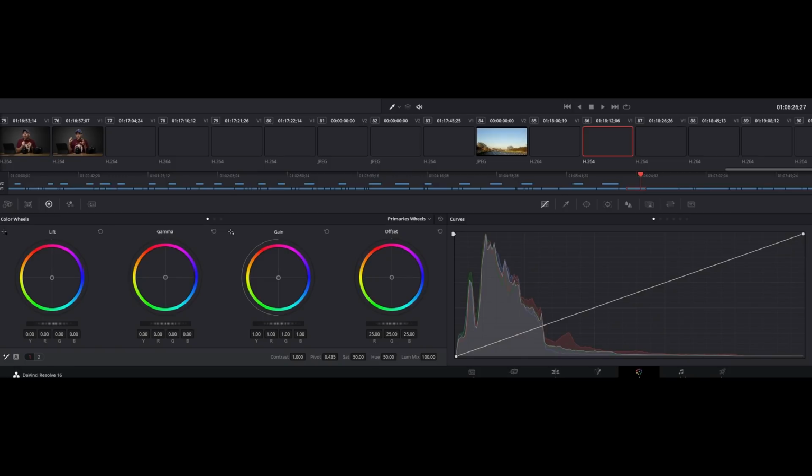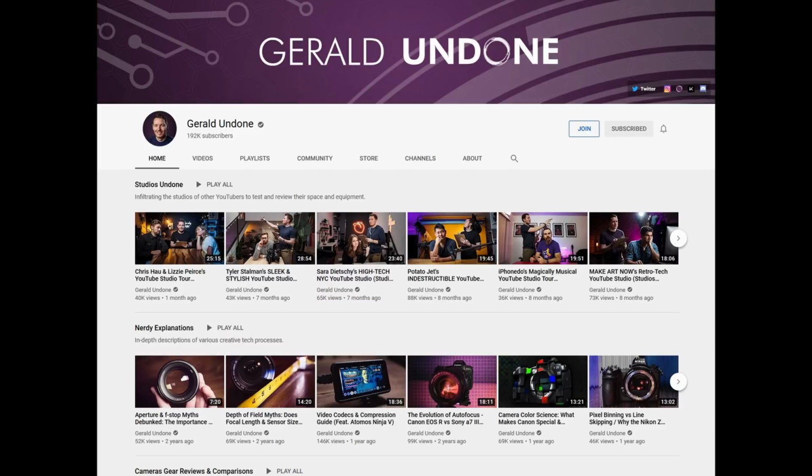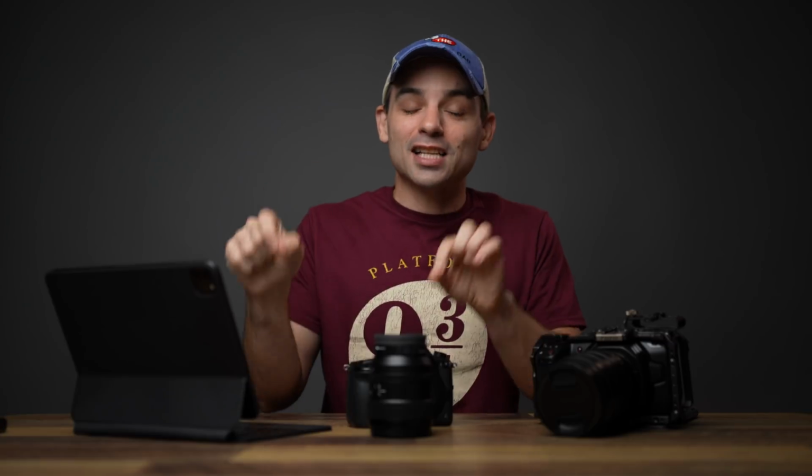And if you're processing these images after the fact in your favorite video editing software, 10-bit gives you a little more flexibility to both push colors and sometimes recover shadows and highlights if that's something you're working on. And if you would like a more detailed explanation of this, I highly recommend checking out Gerald Undone's channel. I'll leave him linked in the description below. He will be able to run you through all sorts of technical aspects of all the stuff I'm saying right now. Again, this is just a basic overview of what these terms mean.